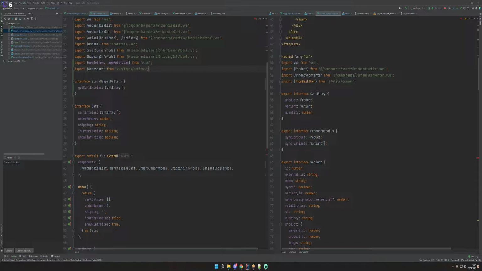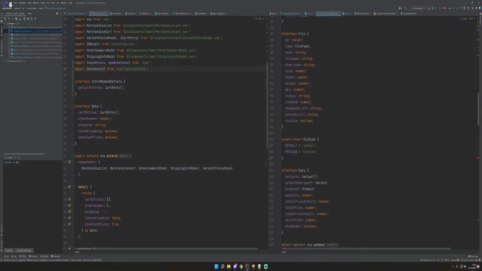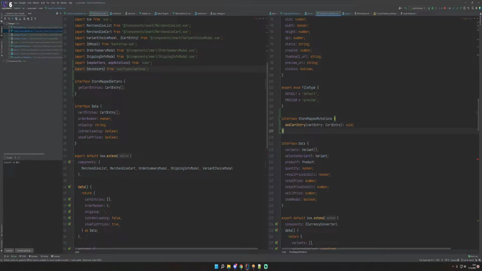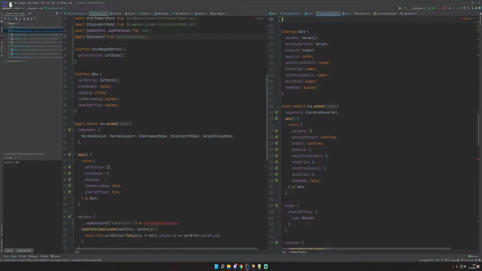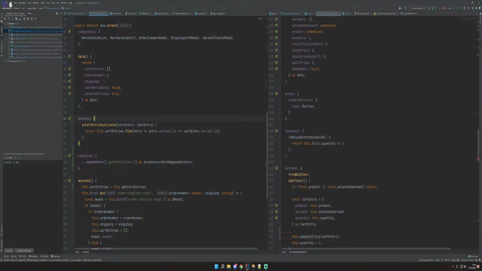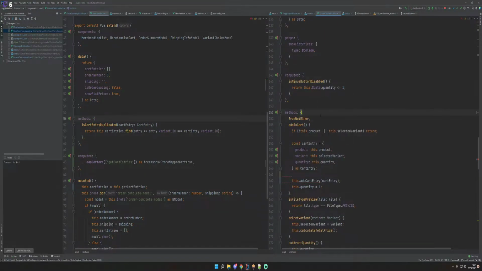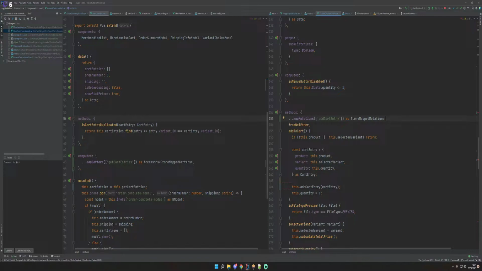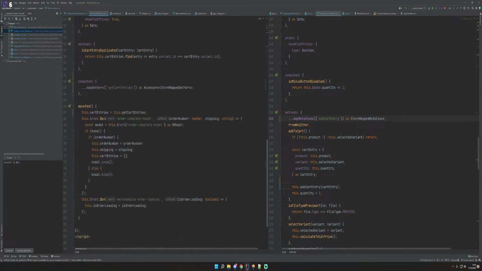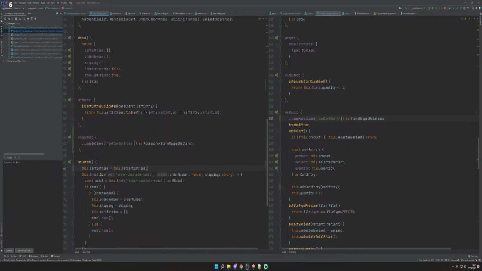Where are the interfaces here? I'll probably put it above data to have it neat and organized. And also we have to move the mutations to here. Yeah. And we don't need that. Okay, we've taken care of this entire event.